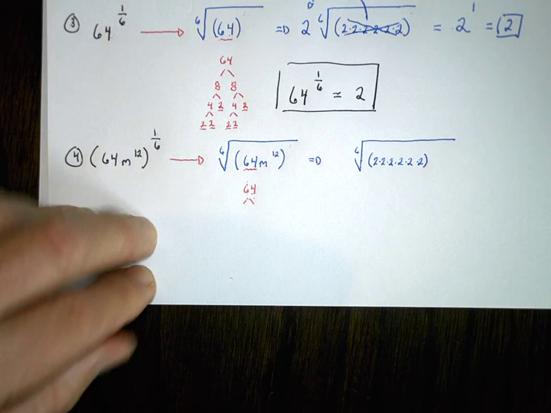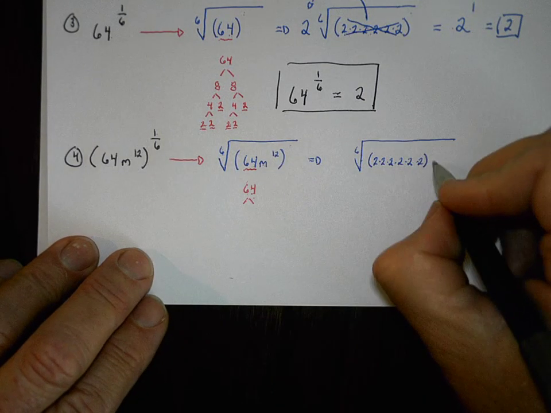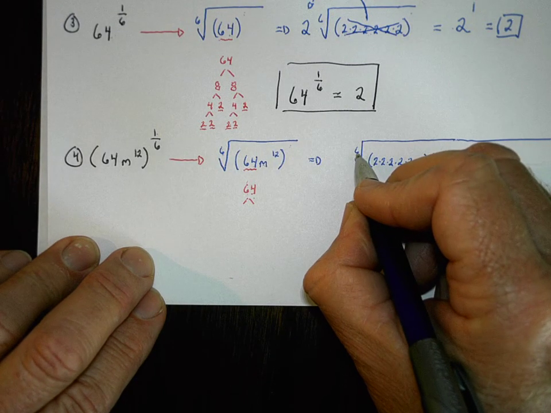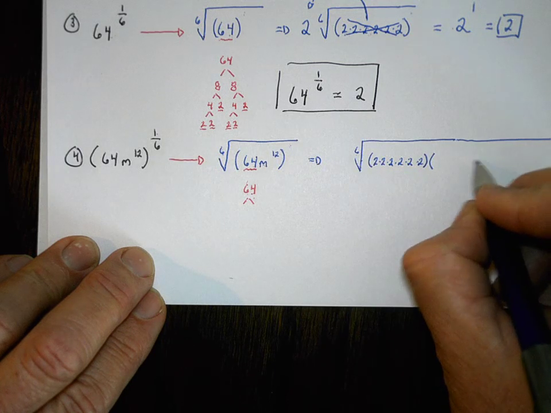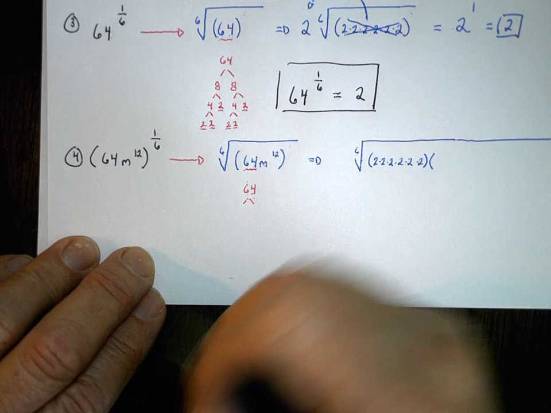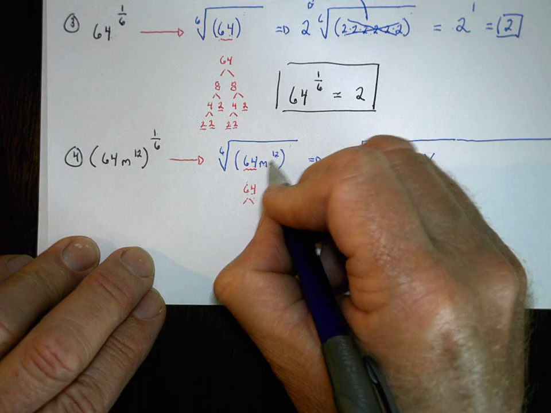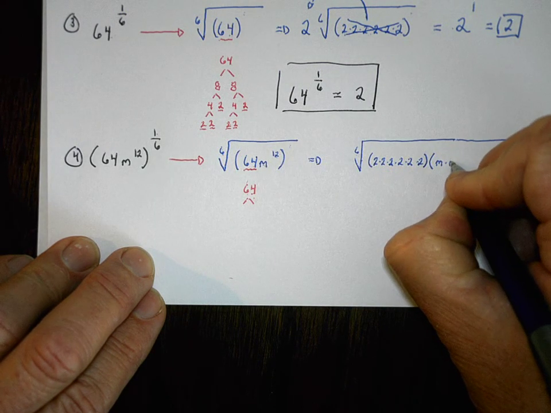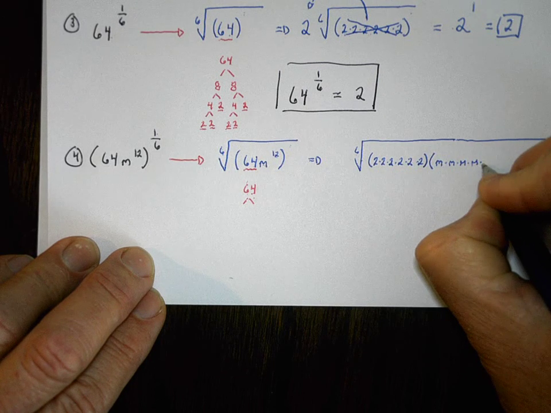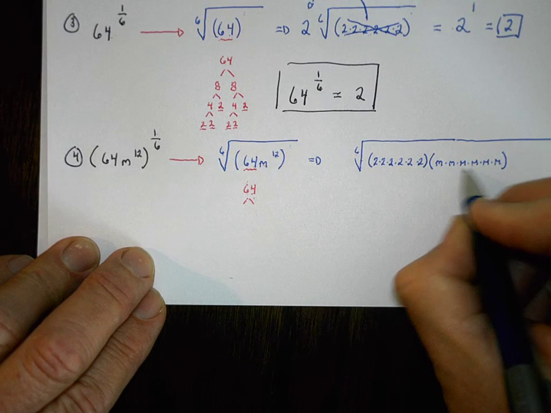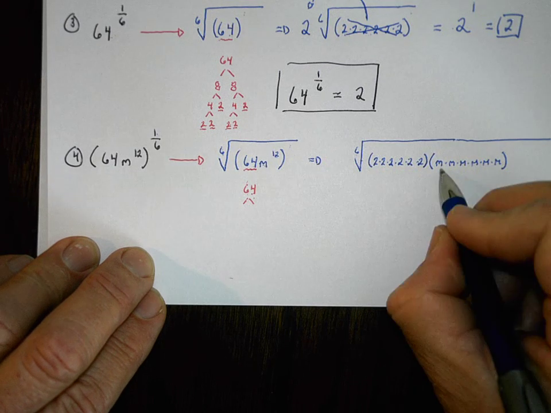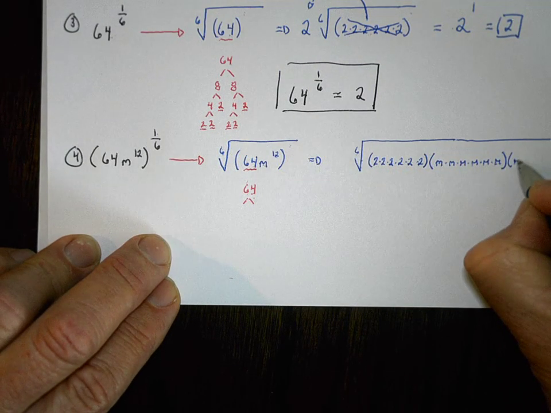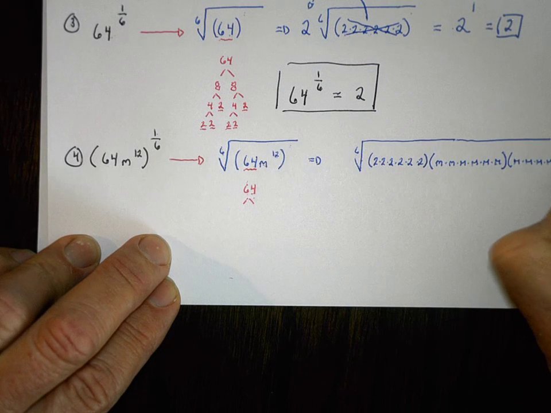Now, watch what I'm going to do with the m to the 12th. I am going to expand m to the 12th, but I'm going to expand it so I have 6 identical pieces at a time. m to the 12th means you have m multiplied by itself 12 times, so really you have 12 m's. So m to the 12th can be rewritten in expanded form as m times m times m times m times m times m. That is 6 of them right there. Now, why didn't I write out all 12? Because I'm writing them in identical sets of 6, because my index is 6. And then I'm going to have m times m times m times m times m times m.